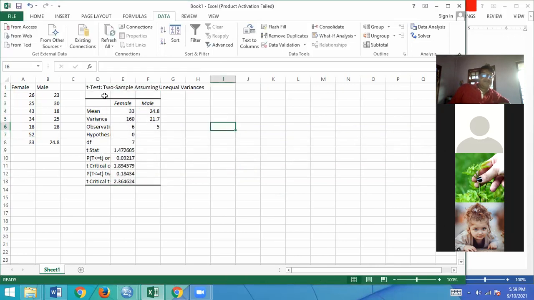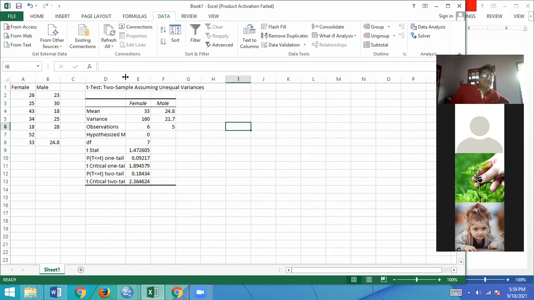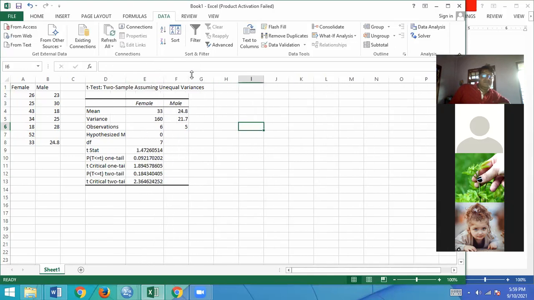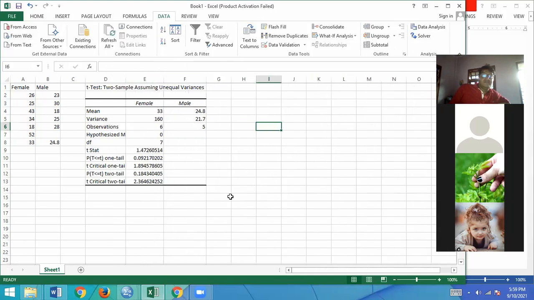So here, for the two-tailed test, the value is 0.1843. This value is not less than 0.05, so we can't reject the null hypothesis.